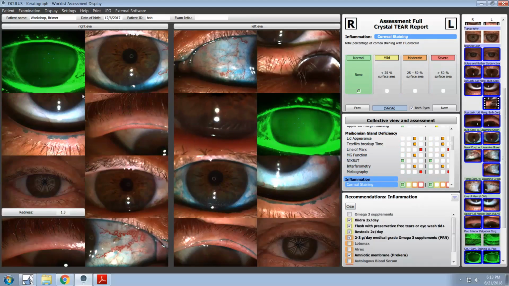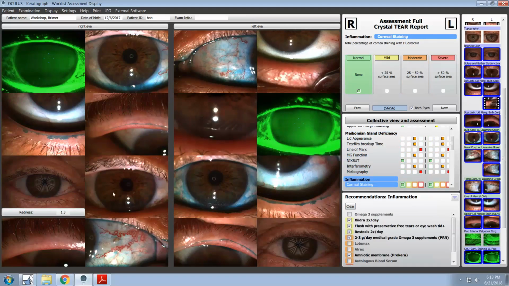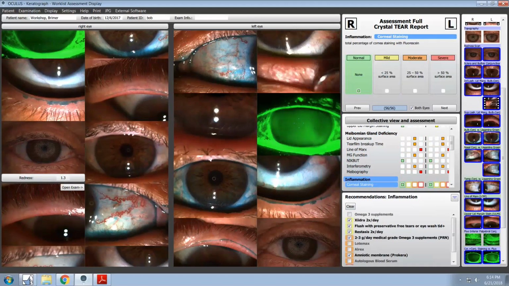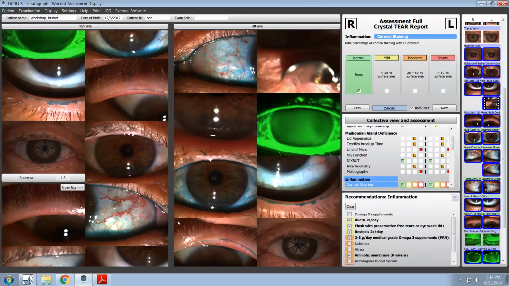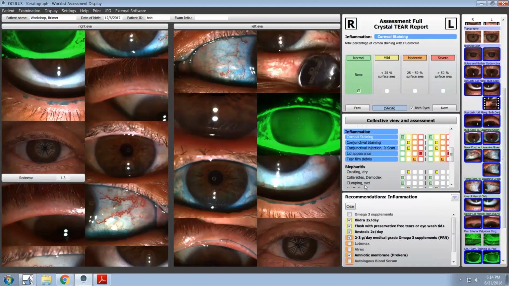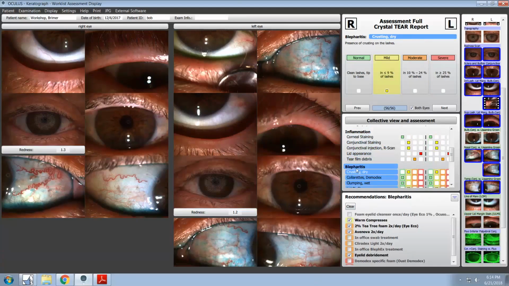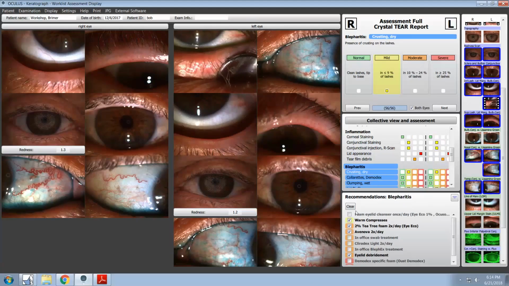And if you want to pick up lissamine green or do some staining, you can add those to your imaging, taking advantage of the different magnifications of camera on the system, different lighting to look at different areas. Blepharitis, you can do videos, pressing on the glands to do recordings. And here on blepharitis, the recommended treatments are different down below.